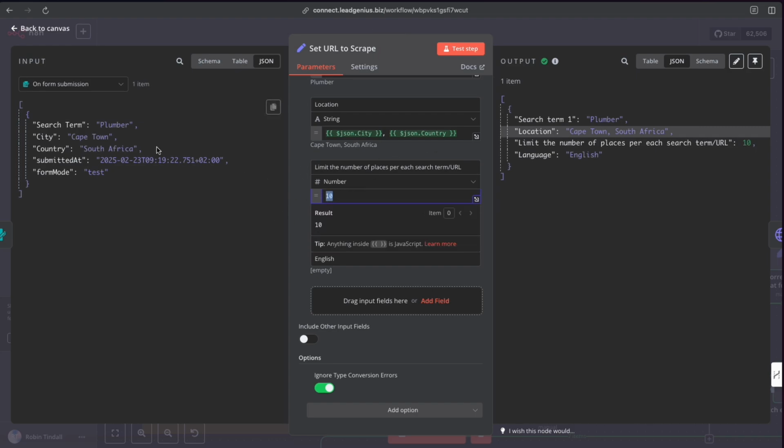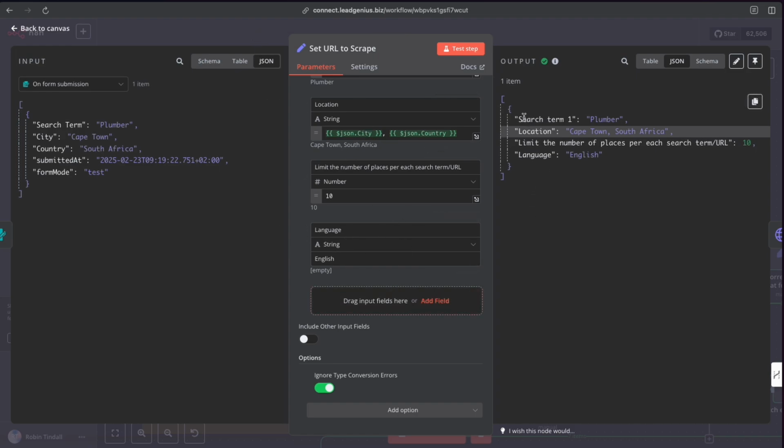So this is hard-coded in here. It's not in the intake form. You could add it on the intake form, ask a question, how many results do you want? But I've hard-coded this at the moment. And then I'm just saying in English, because I'm English speaking, and the people I'm going to reach out to, it's going to be simpler to talk to them in English. I'm limiting this to English.